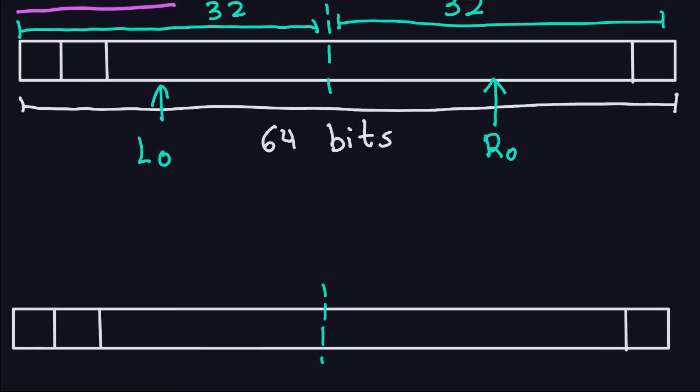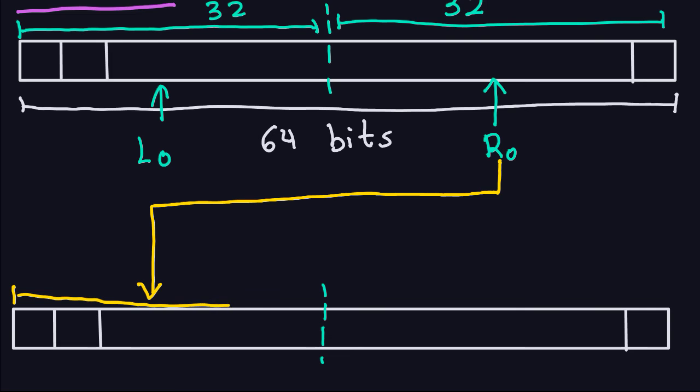So let me indicate that with an arrow. Let me use another color. I'm going to say that this 32-bit is going to be copied exactly over here. So it's going to go all the way over here into these 32 bits right there. So nothing is going on there. There is no permutation, there is no sort, nothing like that. It's just an exact copy of the right hand side.